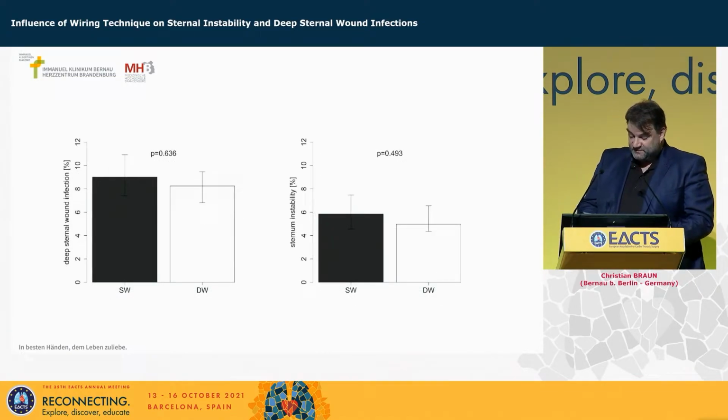We demonstrated that within our study population, deep sternal wound healing disorders and wire-related adverse events did not differ significantly between the single wire group and the double wire group. Our data support the recommendation for the use of figure-of-8 wires for sternal closure after median sternotomy because of their significant reduction in DSWI and sternum instability. The cardiac surgeon may decide on an individual basis whether to use double wires for sternal closure because our data did not demonstrate superior effects in terms of avoiding DSWI and sternal instability after median sternotomy.